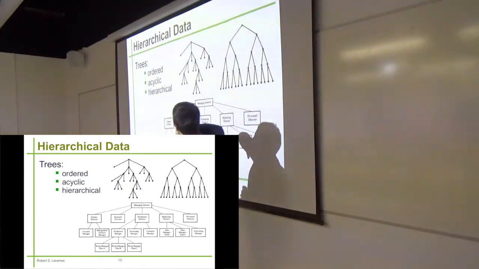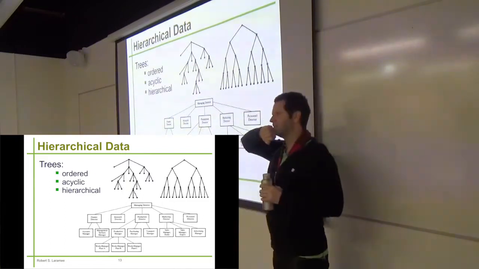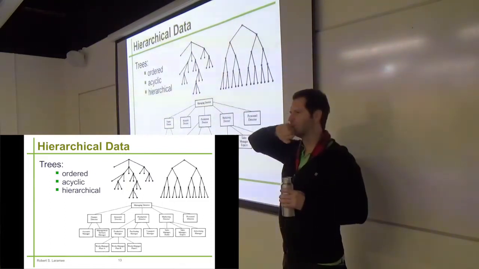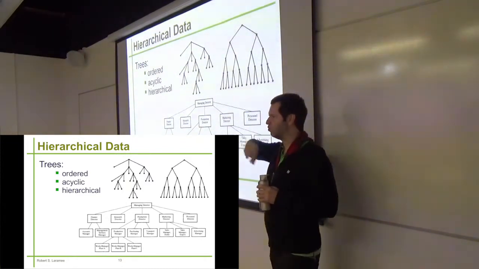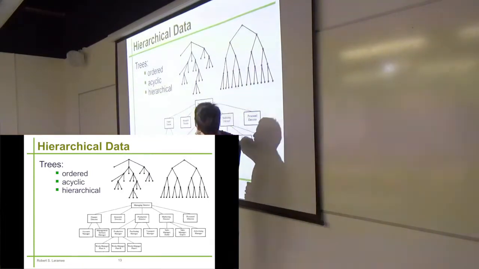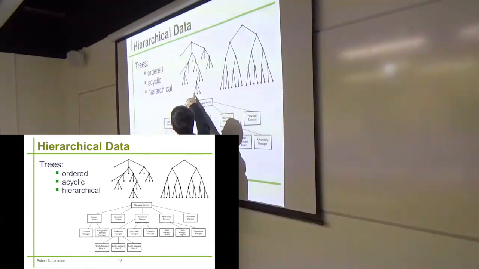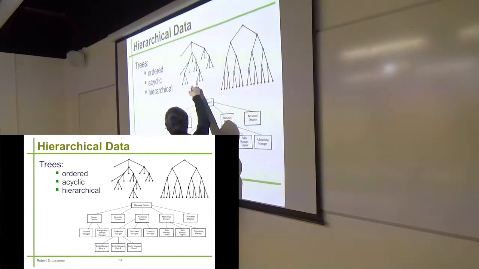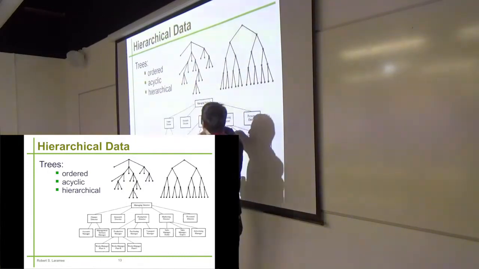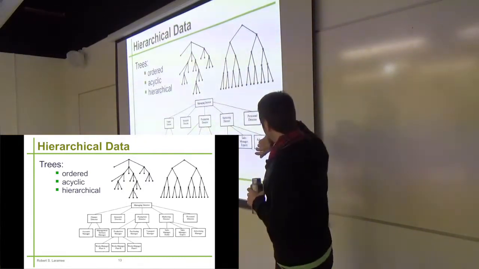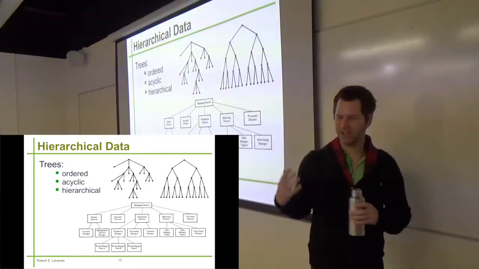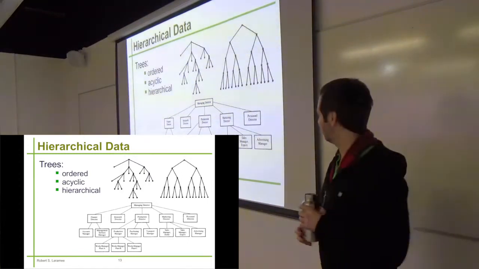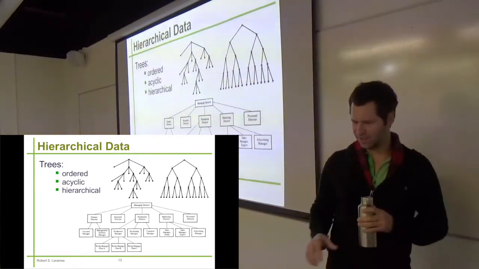It's ordered and acyclic. Anybody know what acyclic means? Does it go back to the parent node? There are no circles. That's right, there are no loops. It's hierarchical, obviously. That means there are child nodes and parent nodes. The subnodes are both children and parents. I think everybody gets the idea there. And this is one of our favorite hierarchies, the management hierarchy. Everybody has a boss kind of thing. It's not a very exciting example of a hierarchy.